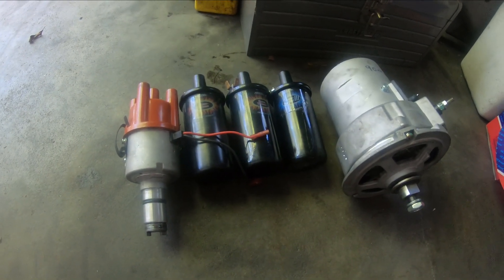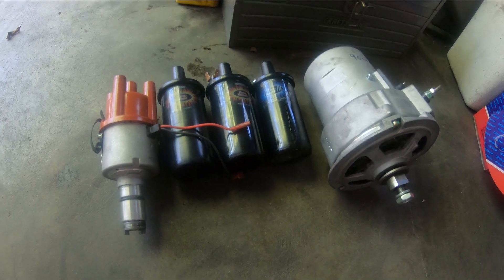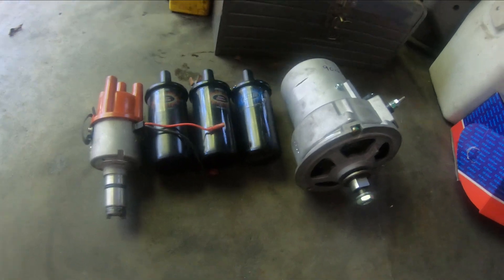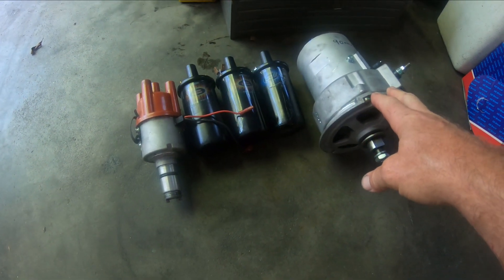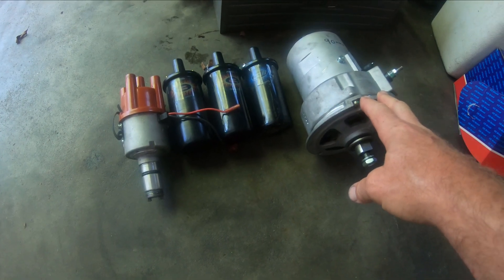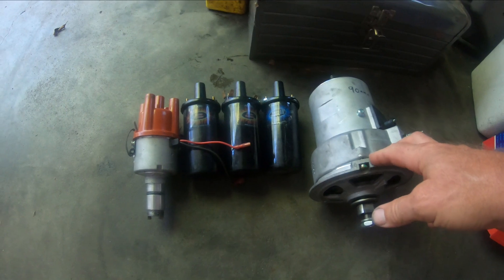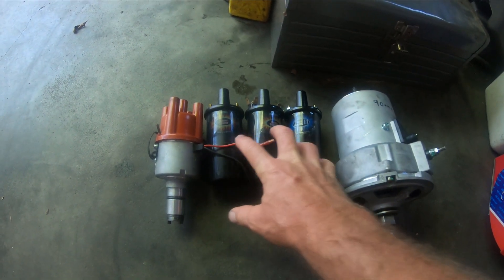I finally figured out all my problems with this 2332 motor, which was sputtering after it got hot. The problem is with the electrical system — I had a 90-amp alternator from Petronix, which seemed okay and seemed like it had voltage, but when it got really hot the spark would cut out. I didn't know if that was coming from the coil.